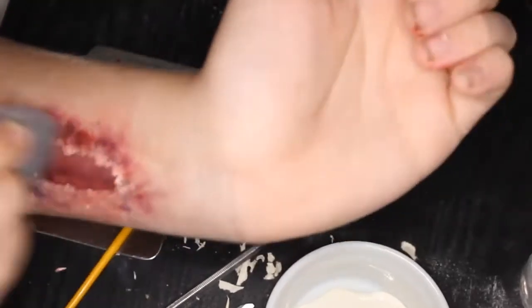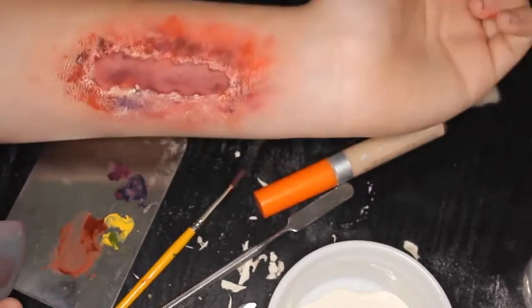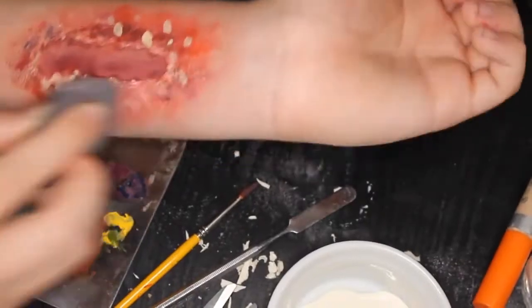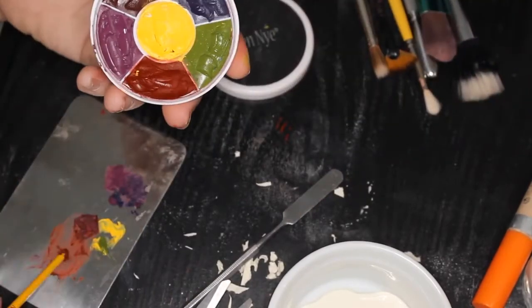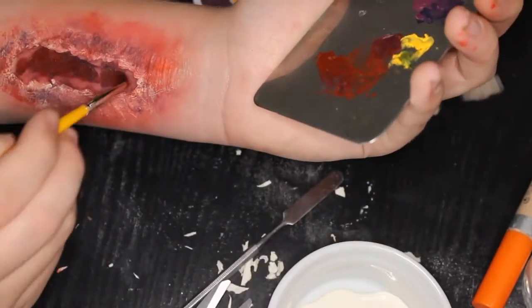And yeah, just blending that all in around the sides. And I went over it with concealer to try and make it look more under my skin, which really didn't work, so you just skip that step. And I'm just getting more red from the wheel and just darkening the inside of the wound.